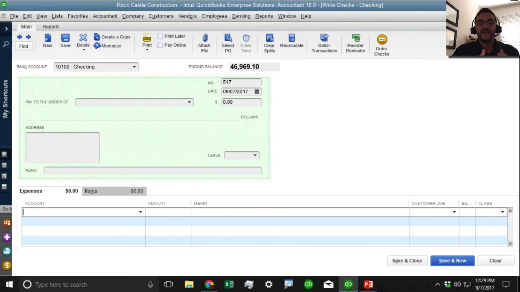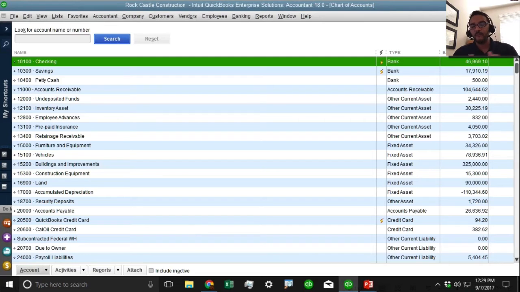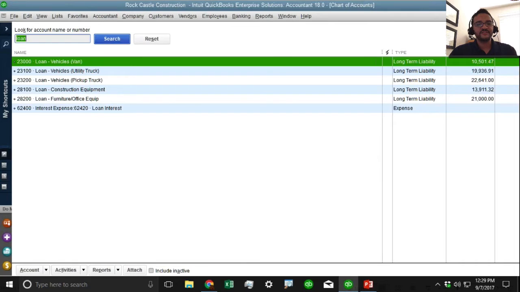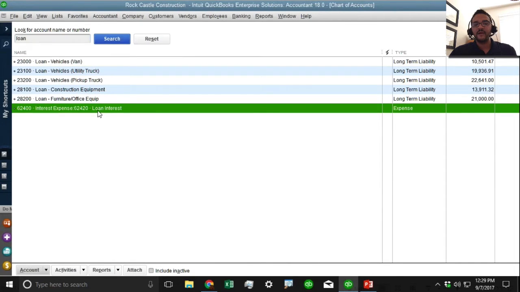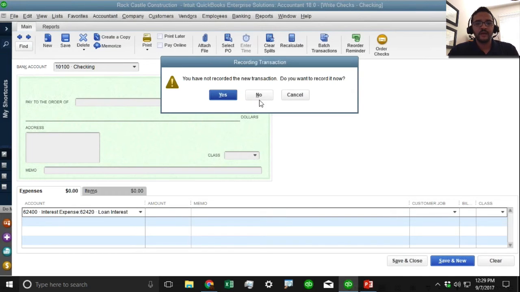What I can do is right here through the write checks screen or the bill screen, I can click Control L straight from there, which will open the chart of accounts for me. Then I can go into the search, type loan, hit search, and then find the actual one that I wanted that had loan in it, and then hit Control U, and it would bring it into my transaction. So that Control L, Control U with the new search box, it's awesome. And it works with accounts and sub accounts. So it works with both. Okay. So I just saw somebody asking if the sub accounts work with that feature.